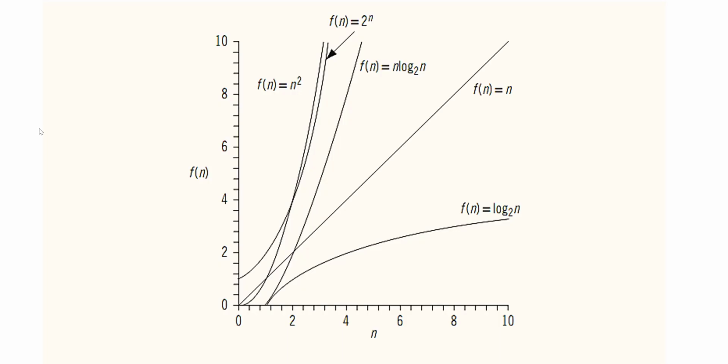As I said earlier, big O notation helps us understand and study the growth of f of n with the growth of n. So let's take a look at this graph. As you can see, we have functions like log2 of n, which grow slowly, and functions like n squared that grow pretty fast and go way above. So when you see the big O of an algorithm, you can decide which one grows slower and therefore is a faster algorithm, and which one grows faster and therefore is a slower algorithm.